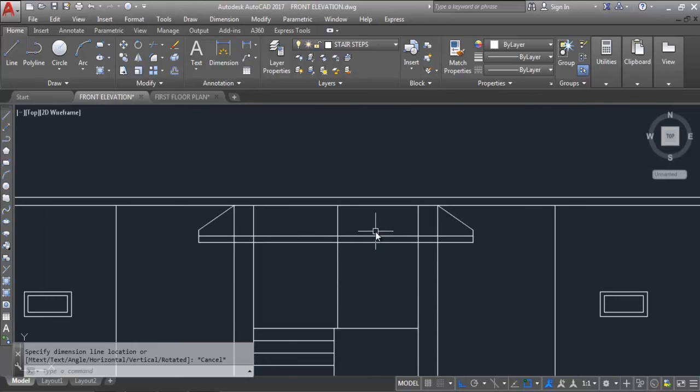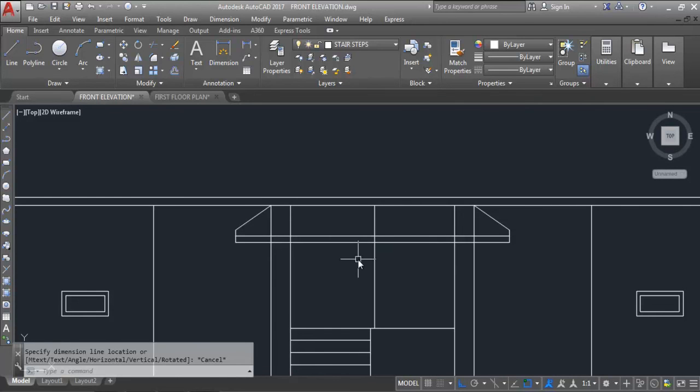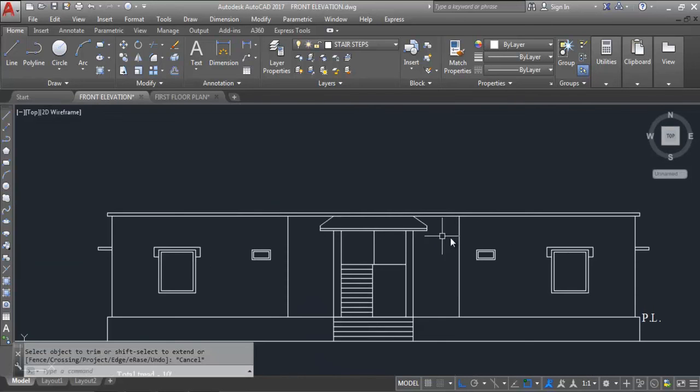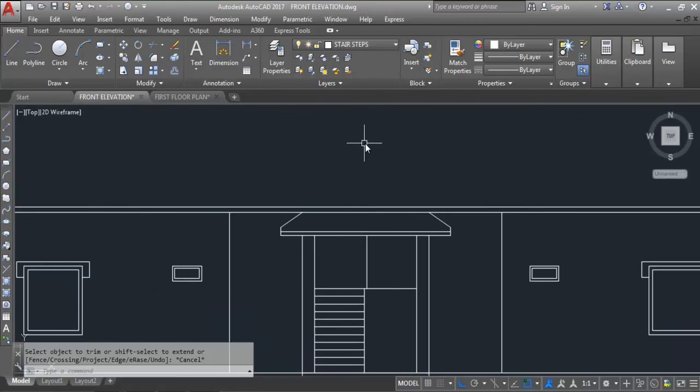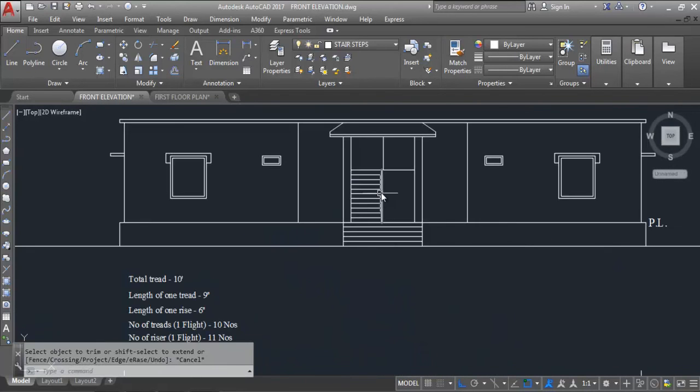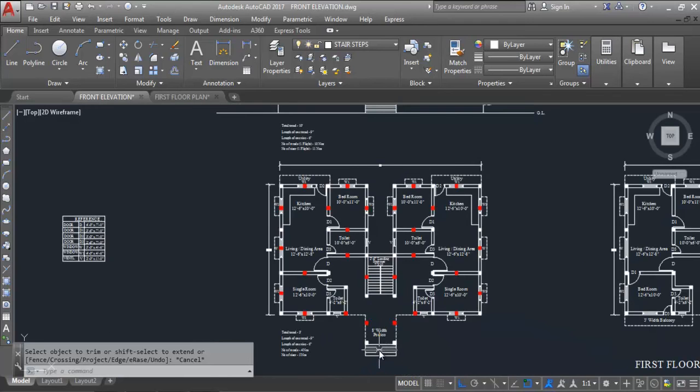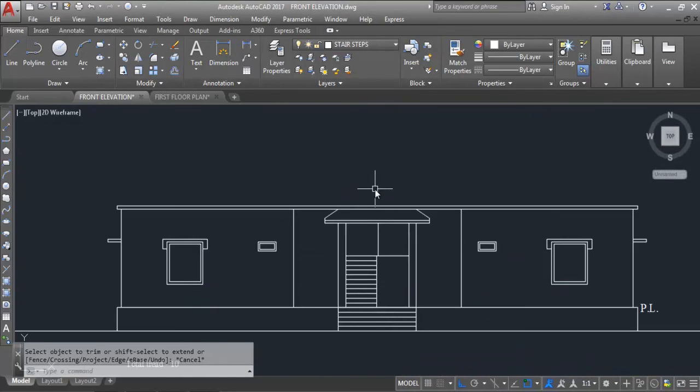So you can create this slope in different ways also. Okay. So due to this slope we can't see this much length. So I need to trim this. Due to this slope we can't see this. All these things will be in their place, but we can't see due to the slope. Okay, so trim this. All right, so you can see the staircase, veranda slope we have created all.